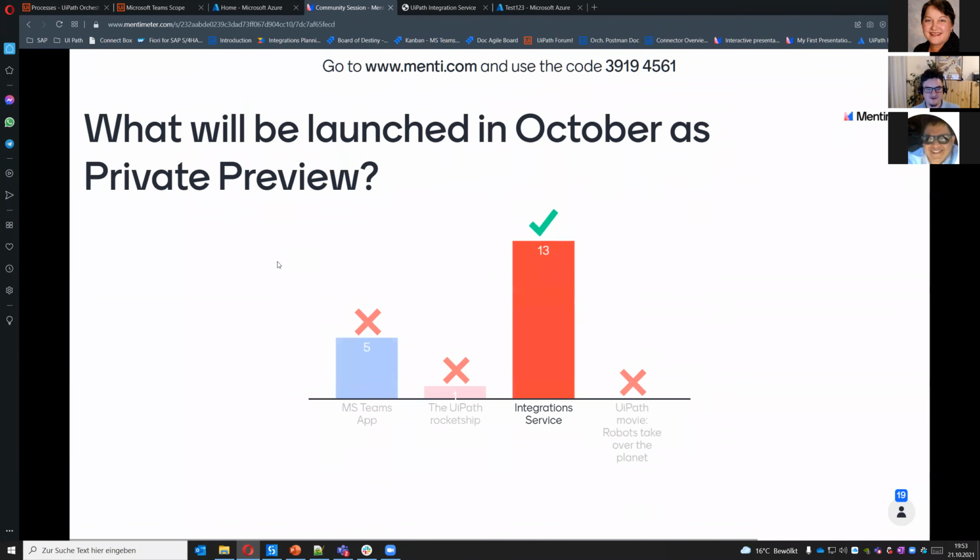Only 5, but that's not so bad. Let me recap: the Teams app is not available in October, but rather in November or December. But the integration service, you can go for a private preview this month already. Unfortunately, we don't have a rocket ship yet, but who knows? Maybe one day, like Elon Musk or something.